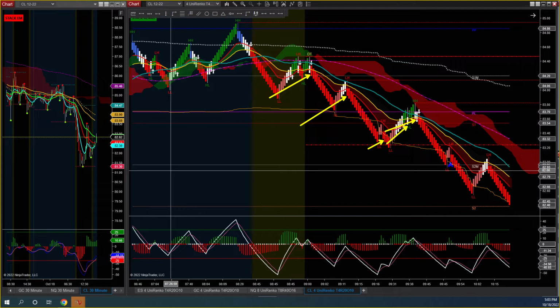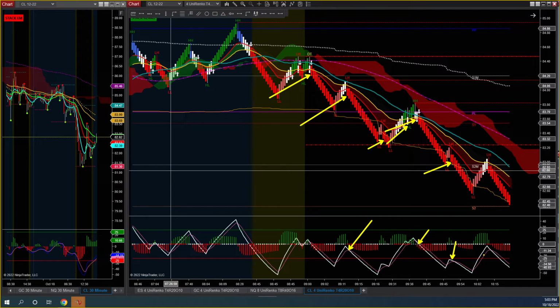This one here is another good entry. It's a weak off the 18. Now the problem with this one is that the momentum is already extended right there. So this one is a good one because this one is crossing the zero line right there, so moving bearish, and this one is not good because it's already extended. This one is really good because it's resetting. So there's a fast line zero, slow line zero touch right there.